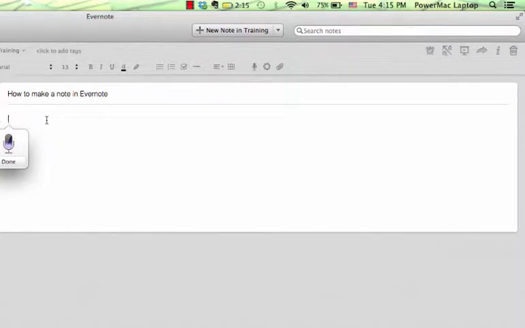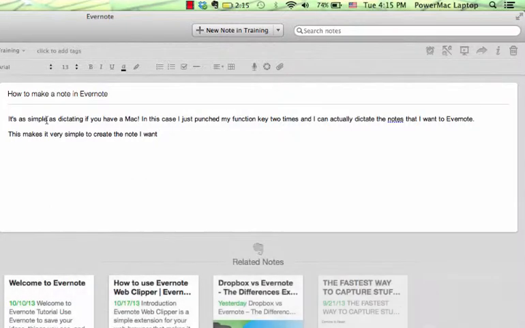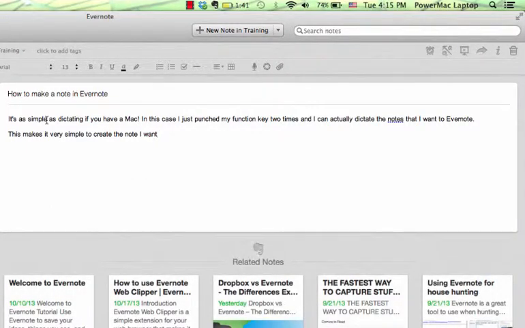In this case, I've just punched my function key 2 times, and I can actually dictate the note that I want to Evernote, period. New paragraph. This makes it very simple to create the note I want. Now I simply press the function key again, and as you can see, I've got my note.